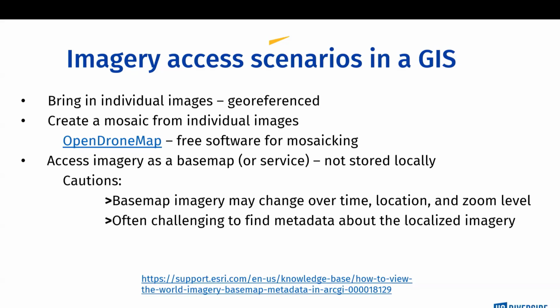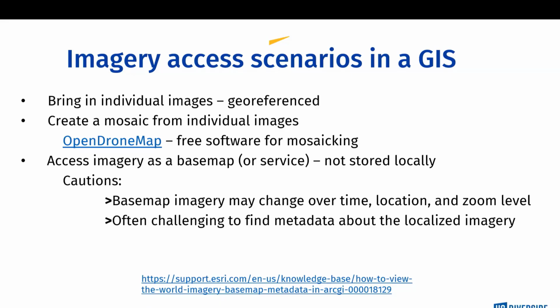Things to know about this kind of service, though, is that it's stitched together from their best available sources. So at any particular place as you pan around, the imagery may change. It might have been collected at a different time than the area that was just half a mile to the left, kind of thing. It might be at a different zoom level. You'll see a different image type. And it's really hard to find out for a particular area that you're looking at and zoom level, what is this imagery I am looking at right now?